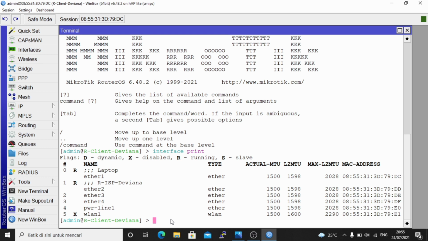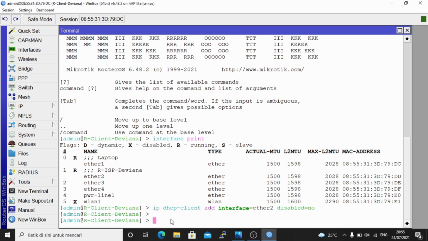To make an IP request, make sure that we use the interface that is connected to the ISP router, namely Ether 2, with the command IP DHCP client add interface Ether 2 disabled no. Enter. And after that, check using the command IP DHCP client print.